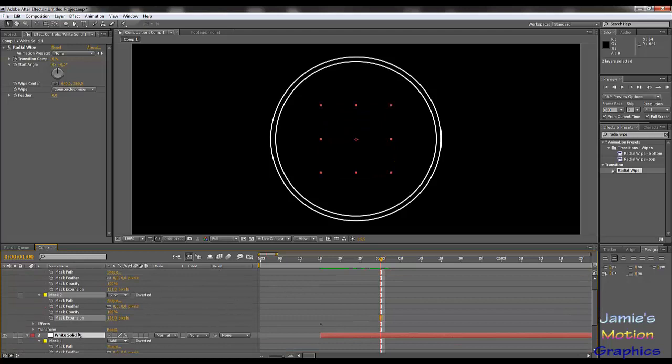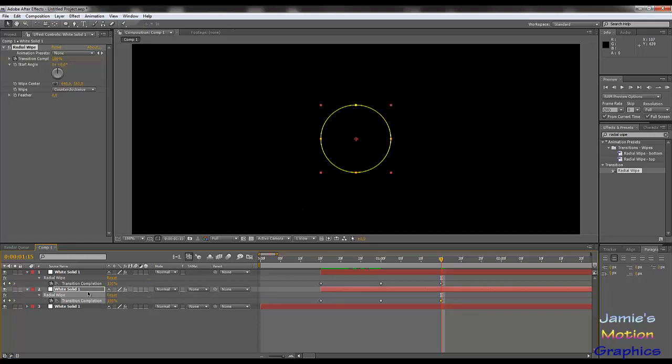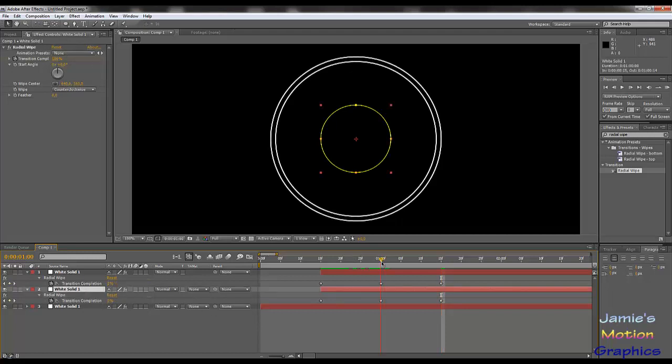So anyhow, let's take these 2 layers, hit U, and then we can see that the transition is complete right here. And then we're going to wipe them off, but in different ways. So we're going to take half a second here to wipe them back off. Let's say this one is going to 100% without changing anything. This one is going to 100%. And we're going to change the direction on him. So once again, set it to change the direction on the midpoint, then go 1 frame into the front and then change it again.